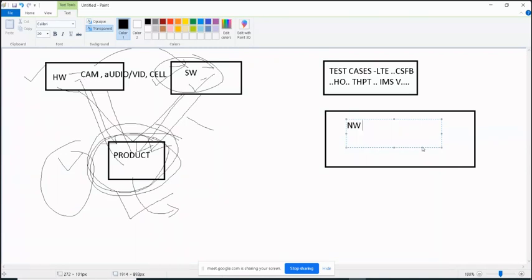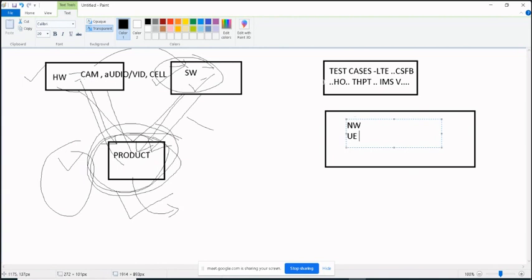Next thing, what I require is some network. Network means, from the handset point of view, I need a network. When I'm talking from the network point of view, then I need UE. Why do I need UE? Suppose I'm working on the network side or RAN side. Then my product will be my eNodeB. So how will I test my eNodeB? With the help of some UEs. Customers only have their UE, so they just use their network on that UE. So I need UEs to verify or test my network.